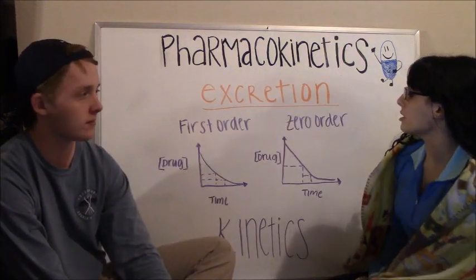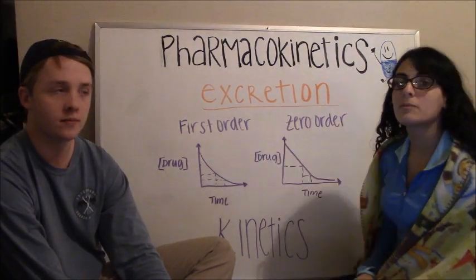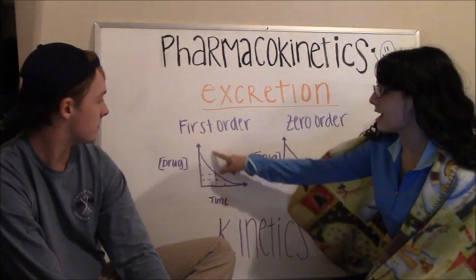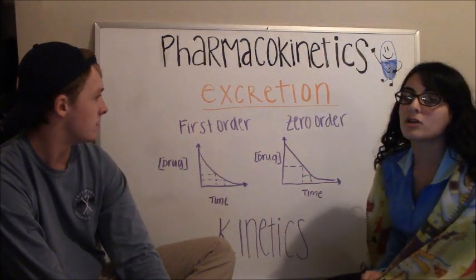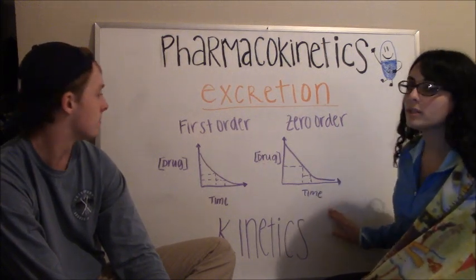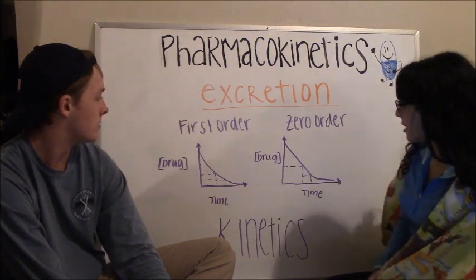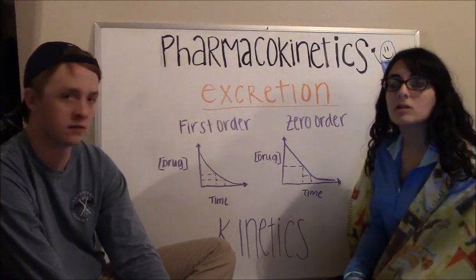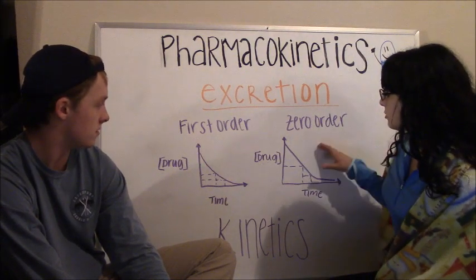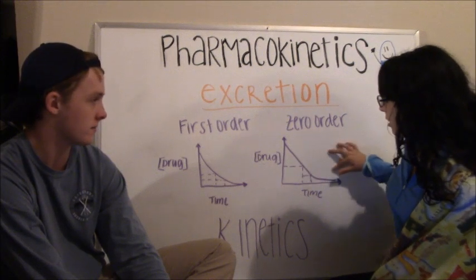The excretion of a drug from the body follows two different orders of kinetics. If a drug can be excreted right away, then it follows first order kinetics. In this case, the half-life stays constant. If a drug isn't excreted right away, then it follows zero order kinetics. This is usually due to limited enzyme activity, and it follows a linear fashion. It's easy to overdose on zero order kinetic drugs because the drug will only be excreted at a certain fixed rate.